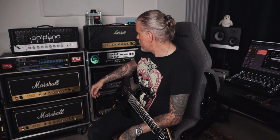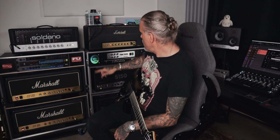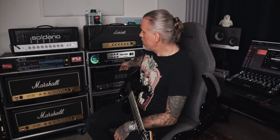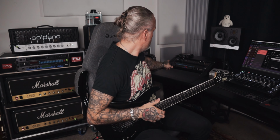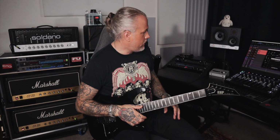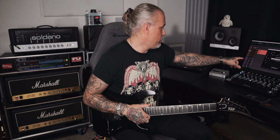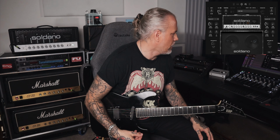Then it goes into a KH Audio Electronics amp switcher, into the amps, back to the KH, and out from the KH to the Fryette Power Station. I'm using that only as a reactive load. Direct out from the Fryette goes to my Universal Audio Apollo X8 audio interface. And from that, it goes to the input of the Neural DSP Soldano plugin, but I'm only using the cabinet. It's a fantastic cabinet. I really like it.